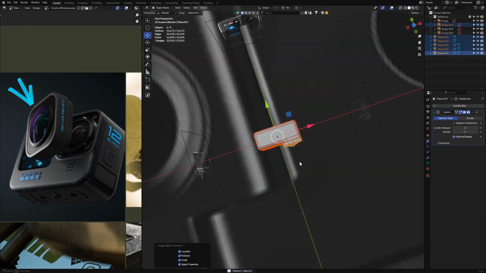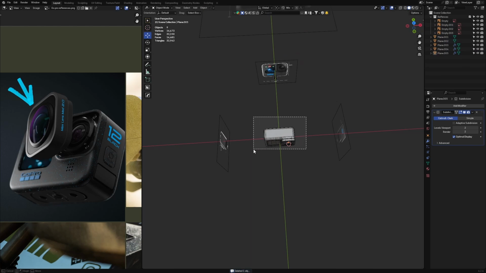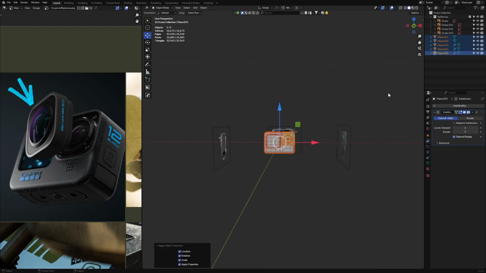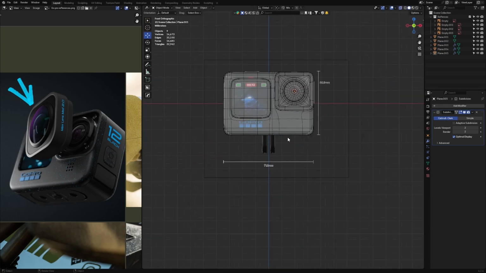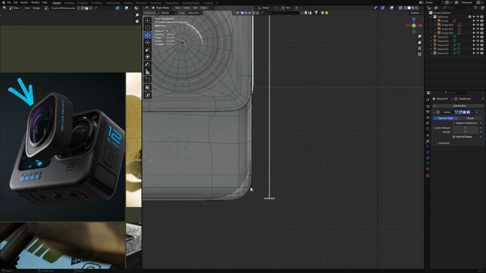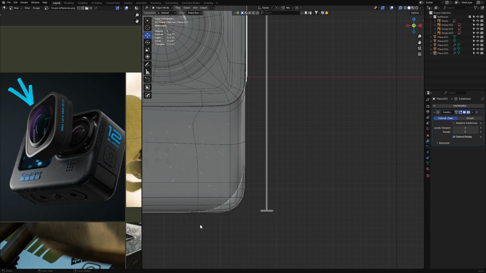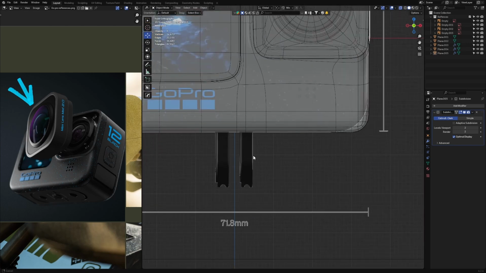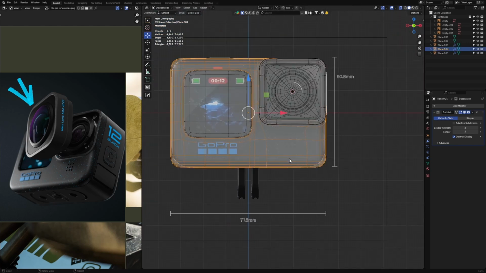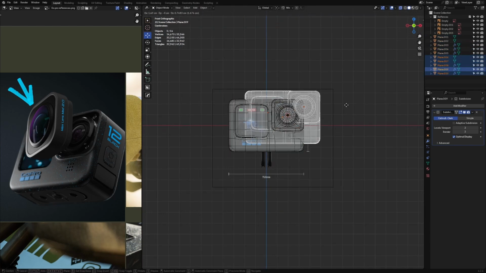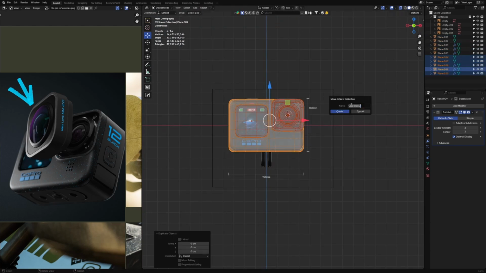Just going to select, hit Alt, transform on this, and origin to geometry, and yeah, let's just select this, Shift A, and I'm going to call it set1. So this is our set1.